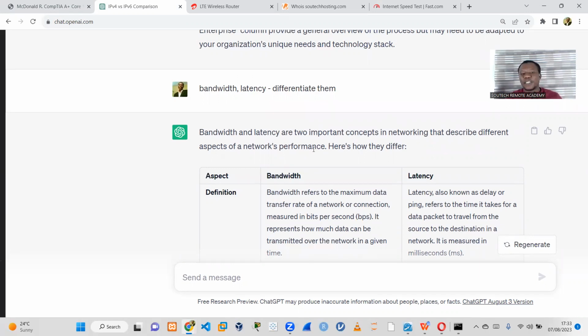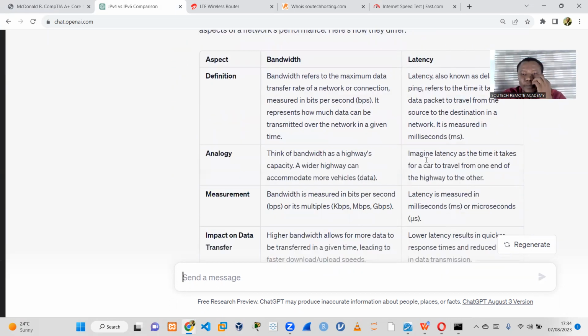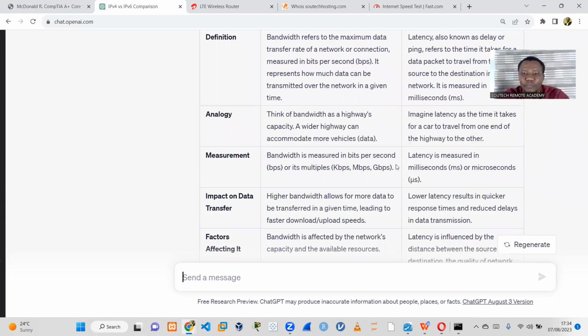So ISPs are going to tell you that they're going to give you good bandwidth and they have the least latency. They're trying to tell you that in microseconds, their stuff travels. You can have something that has very good bandwidth but poor latency. That means you have good bandwidth, but things will drag. That's the difference between bandwidth and latency.